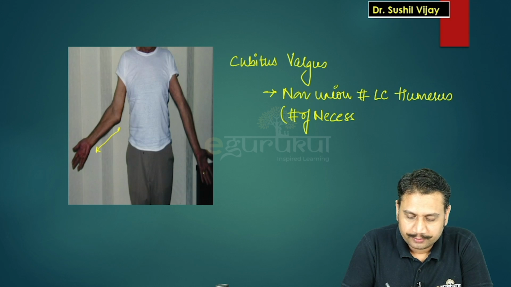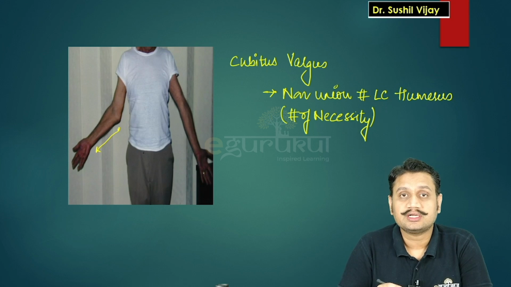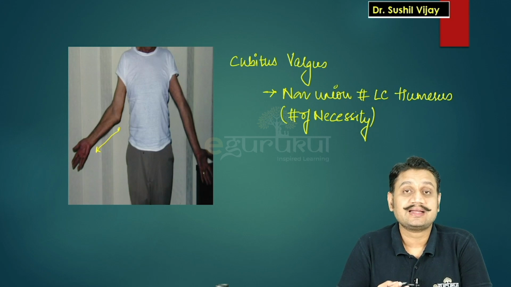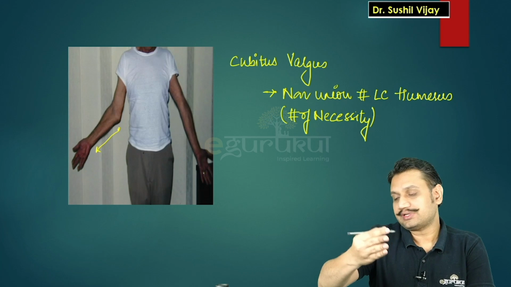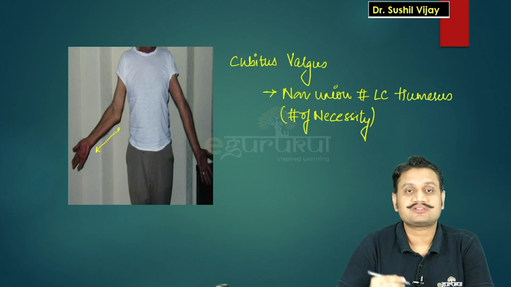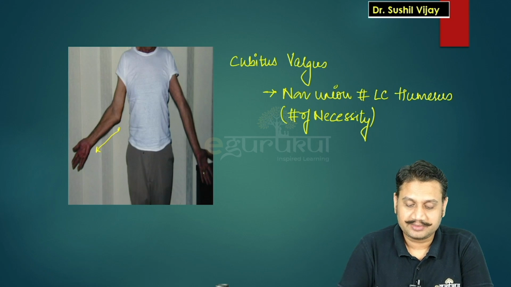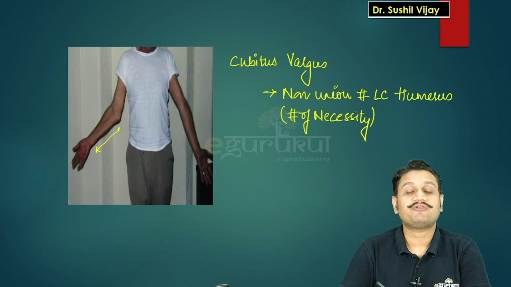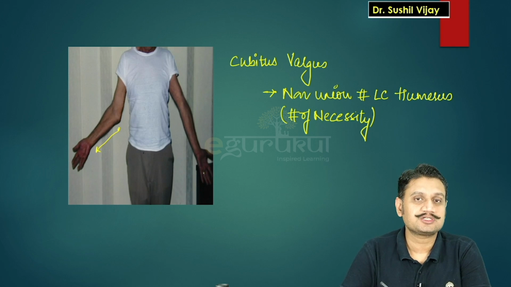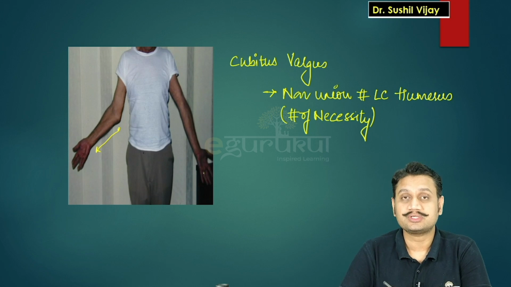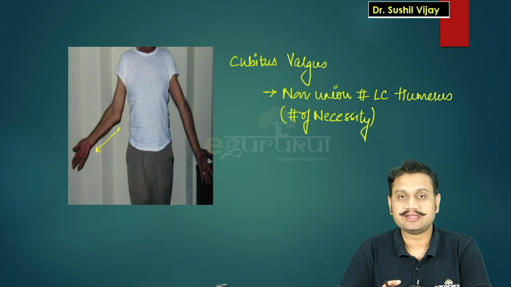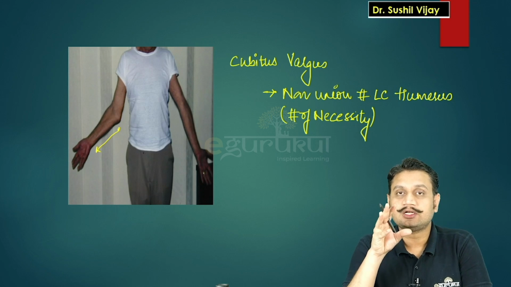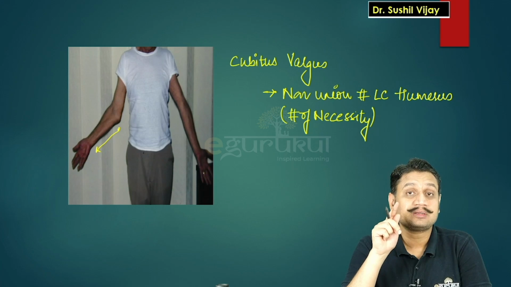What does it mean? I do believe you remember that fractures of necessity are those injuries which require surgery for sure. If you're trying to conserve it, there are high chances it will not unite and it goes into non-union, leading to progressive valgus, right? So this is the cubitus valgus deformity, which is there due to the non-union of the fracture of the lateral epicondyle of the humerus or the condyle of the humerus, because of the attachment of the common extensor origin, which does not allow the fragment to stay in place. So therefore, this one is a non-union, while supracondylar has been your malunion.